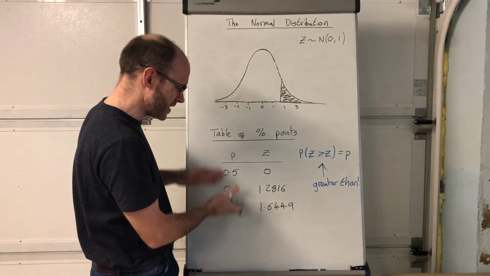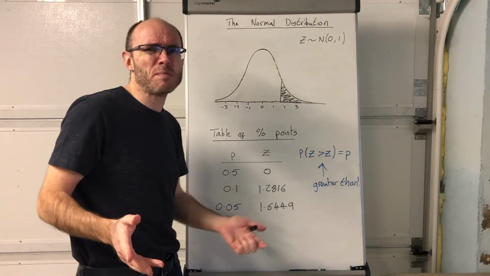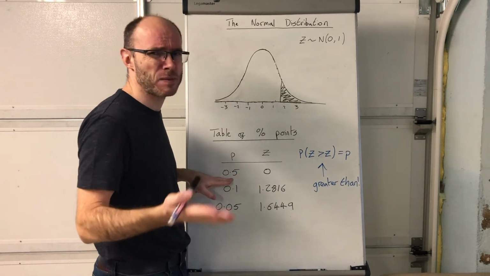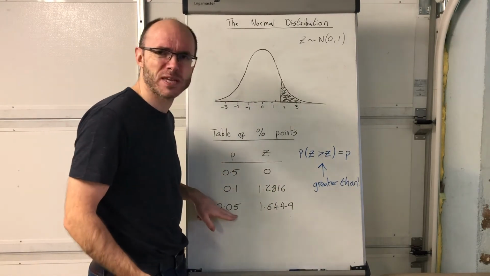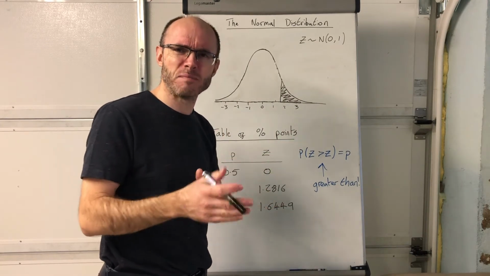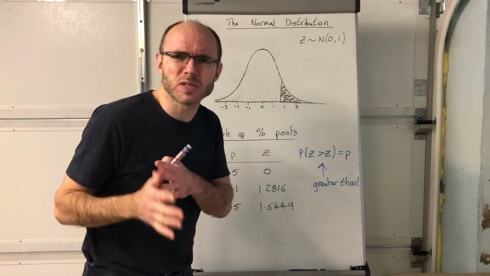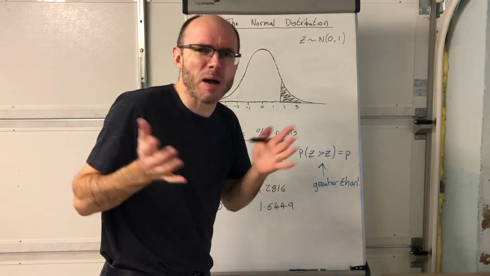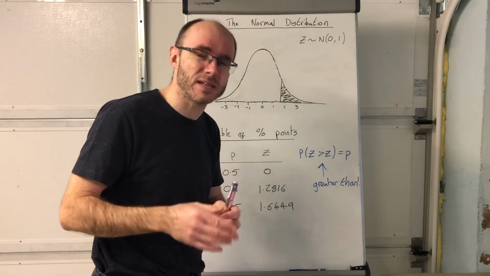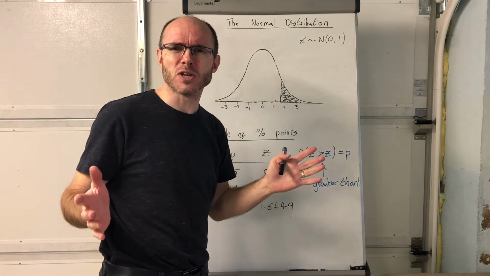Now, why did I pick out these values, and why are there so few in this table? It's all about what the percentage values are. So this counts as 50%, 10%, 5%. Quite often these percentage values, 10%, 5%, 1%, are quite important. It's about statistical significance, but this is not a video about that. You'll learn more about significance in hypothesis testing, should you study that. Let's have a look at some examples.